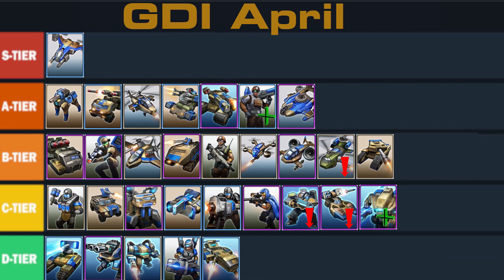And obviously, missiles are into A tier, where lasers are in B tier. This is because missiles combo insanely well with the Razorback. The Razorback missile combo is the standard thing that GDI does, and this is what gives them the huge economy lead, because it's such an efficient combination. So that's why missiles are back in A.